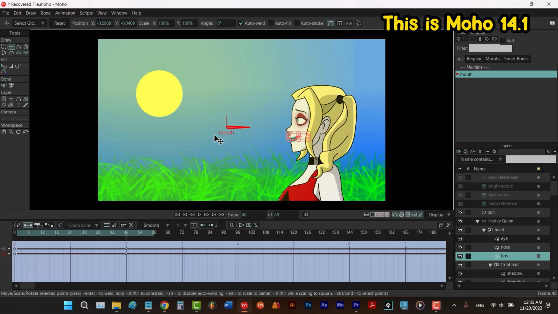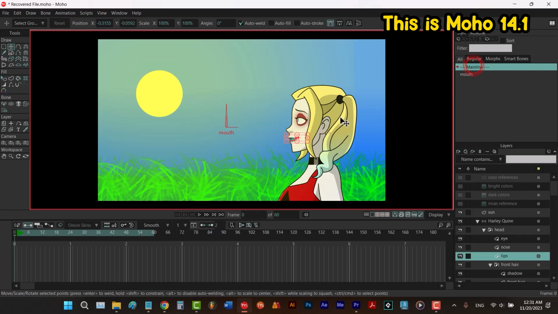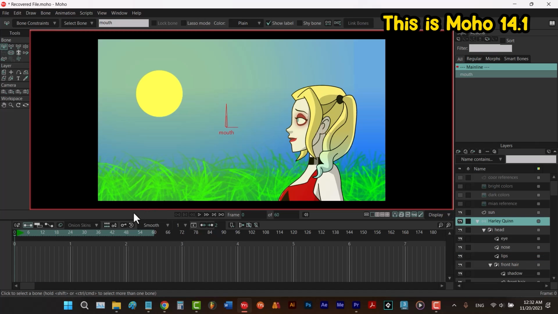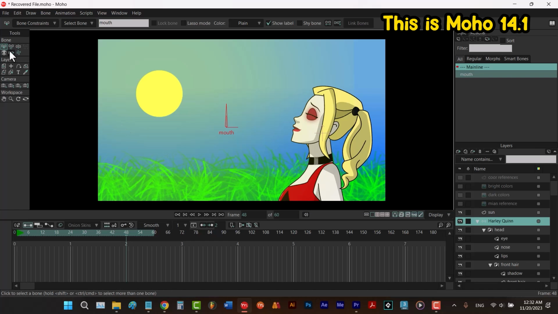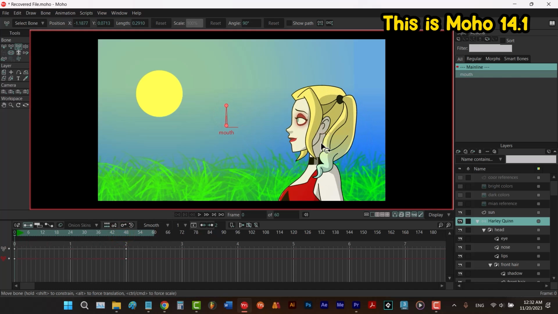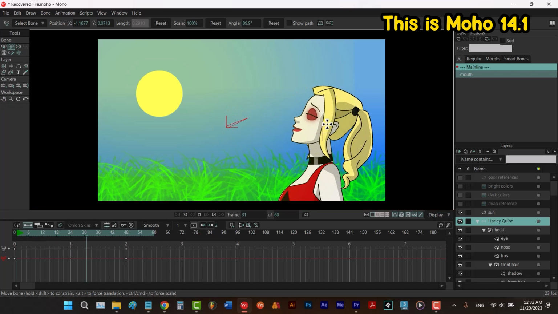Then I hit the home key on my keyboard to reset my view, and then I double click on the main line to go back to the main timeline, and then we select our bone group, and then go to a frame other than 0, and then I choose Transform Bone tool and rotate my bone to make the character smile. Then if I go back to frame 0 and play the animation, you can see the final result. So using a smart bone, you can tell Moho when you rotate a bone how the position of the points and the position and the rotation of the layers should be.